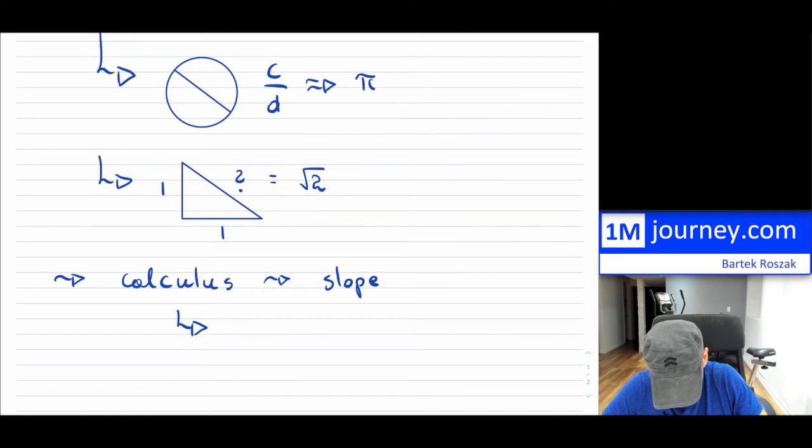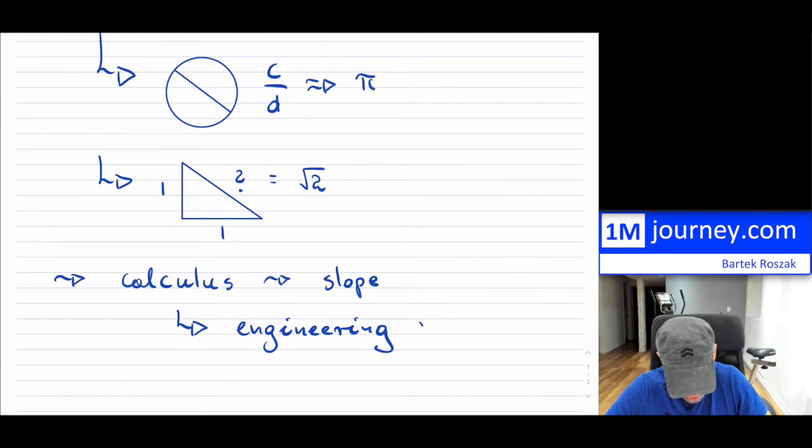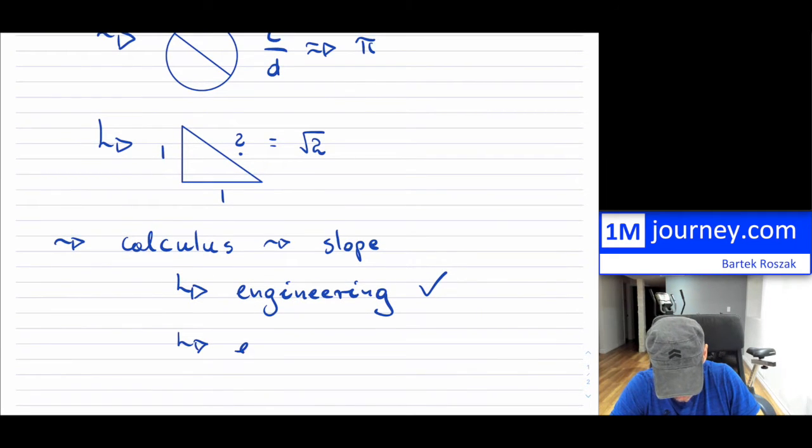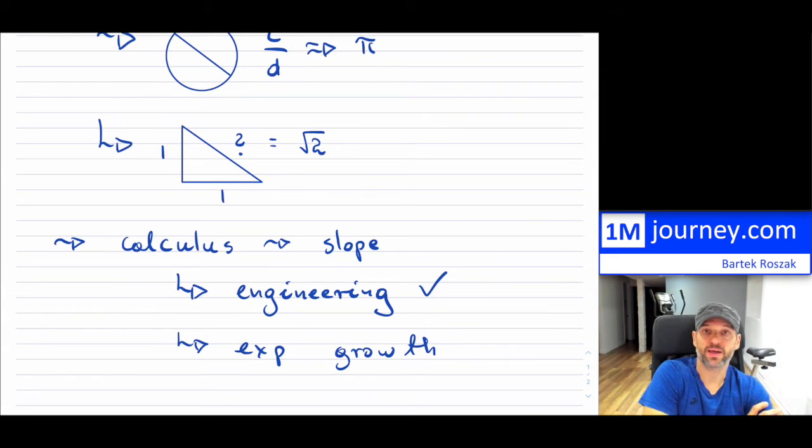And one of the key ones, and I am very biased because I've studied engineering, and I know that there are numerous applications in engineering where Euler's number is super useful within calculus-based applications. Now, there are others. I mentioned that there's exponential growth, for instance, which utilizes this letter E as well.